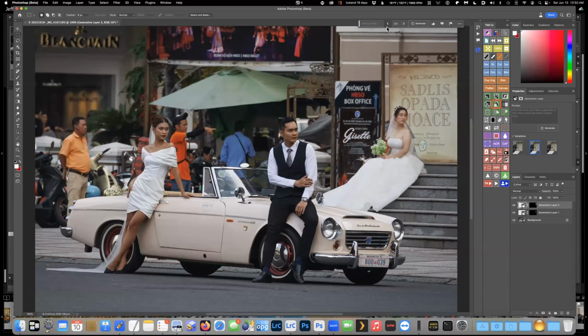Variant number 2 is a little better. It stuck something kooky there. Variant number 1, I must have missed something in my selection that it kept adding a little bit there.